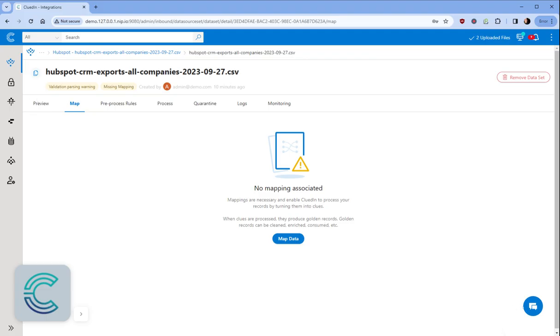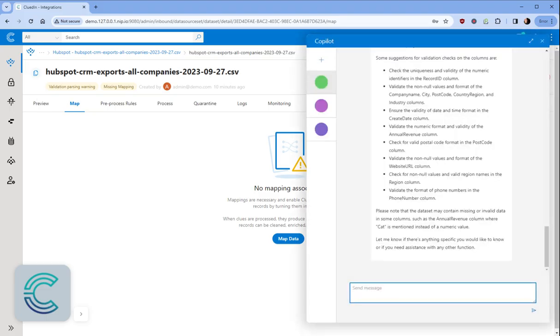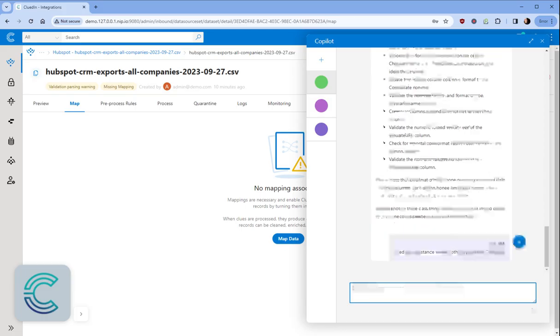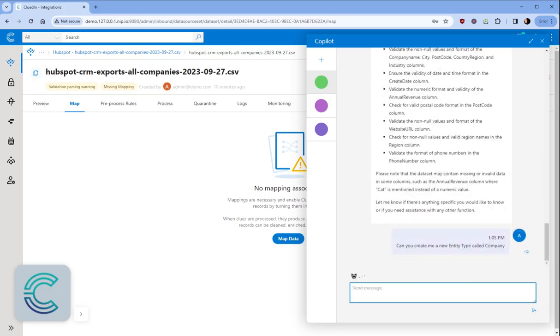In fact, why don't we first of all ask it to, can you create me a new entity type called company? After all, that's one of the skills that it can do.